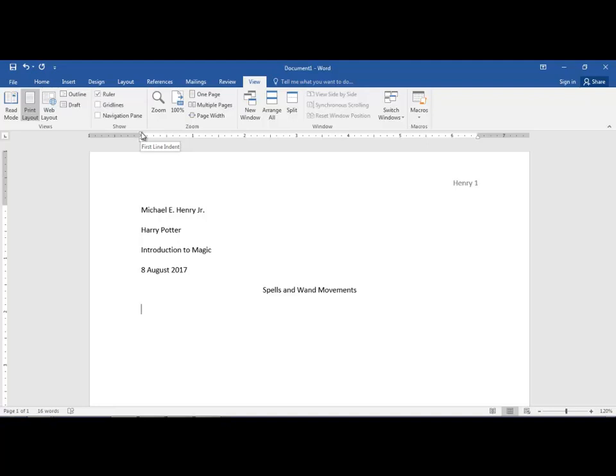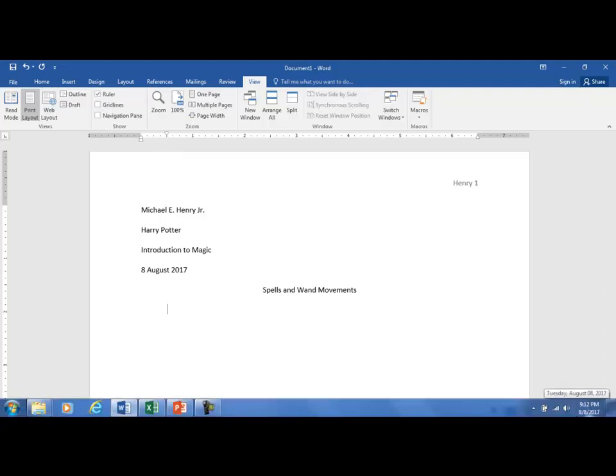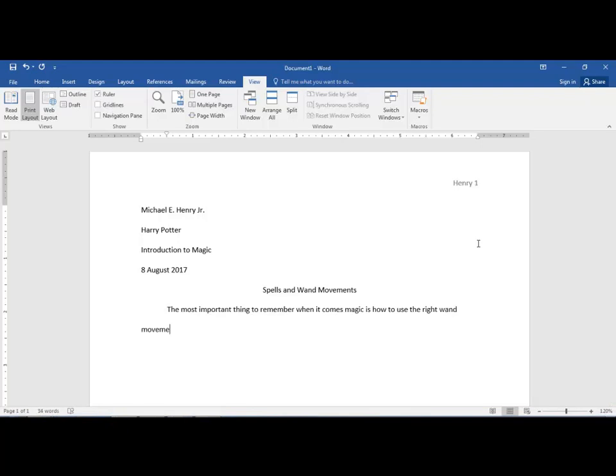So I'm going to grab right here, and you can see when I put my pointer on the top of the hourglass it says first line indent, and I bring that over 1/2 an inch or 1 tab stop, and now you can see my pointer is here and I can start typing. So you can see I paused it there real quick. As I start typing, you can see the word wrap allows this to drop down and it moves back into the outside position, obviously creating a nice line there.